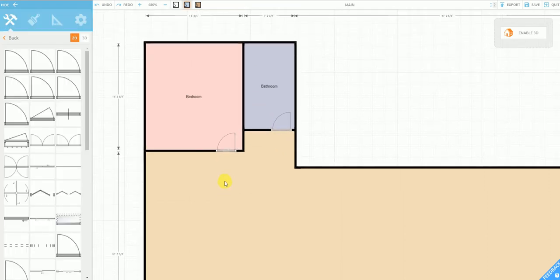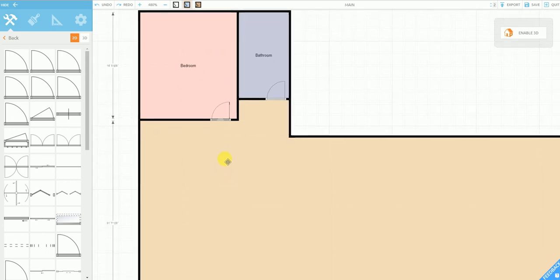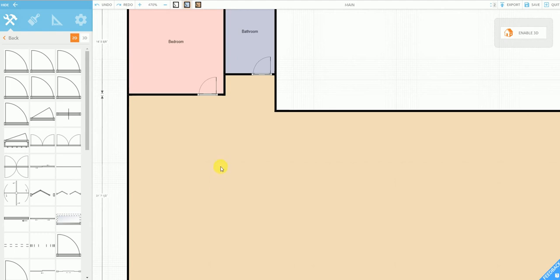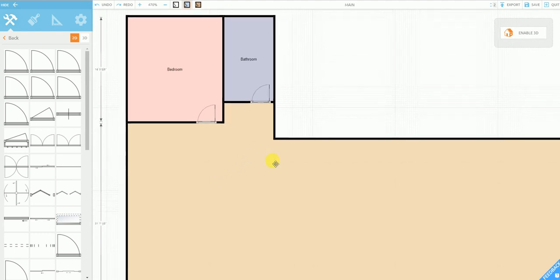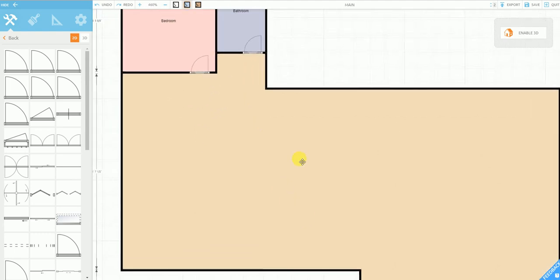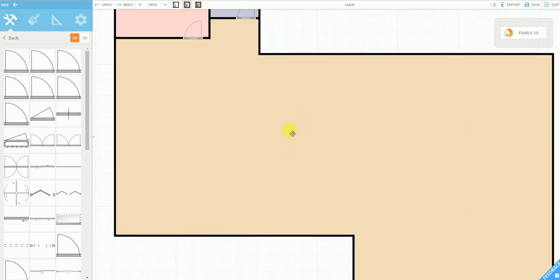Maybe this is the master bedroom, you could make it so you access it from the bedroom. When you're building your floor plan, you want to make sure that it makes sense. You don't want to go through a bedroom to get into a utility room, or walk through the living room with your towel on to get to your bedroom after you've been in the bathroom. Okay.